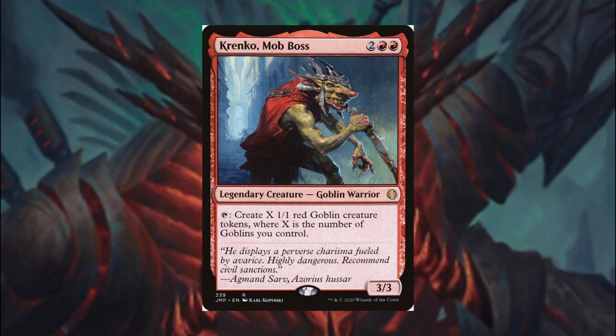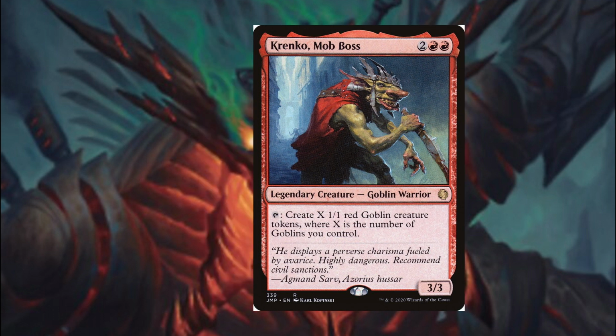Krenko, Mob Boss is 2 a red and a red, legendary creature Goblin Warrior. Tap, create X 1/1 red Goblin creature tokens where X is the number of goblins you control. 3/3. You know, when I first started the idea of building a Mishra deck, I honestly thought there would be a lot more artifacts involved. Instead, it's very heavily Goblin Tribal. You could honestly just go Goblin Tribal for this deck, using Mishra for the life gain, and I think it would still be a decent deck.